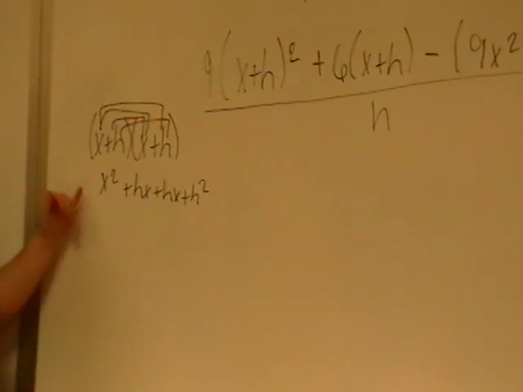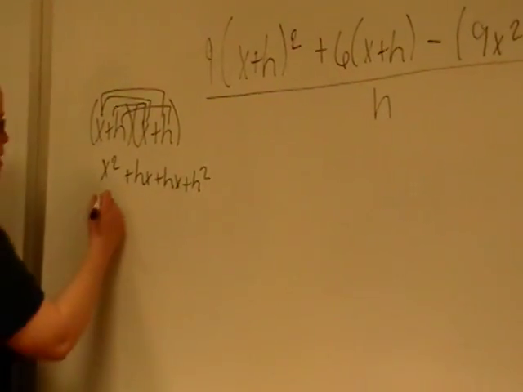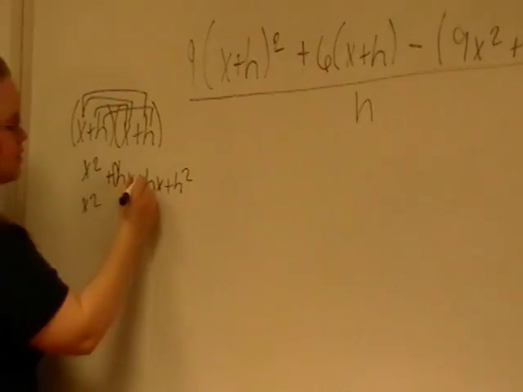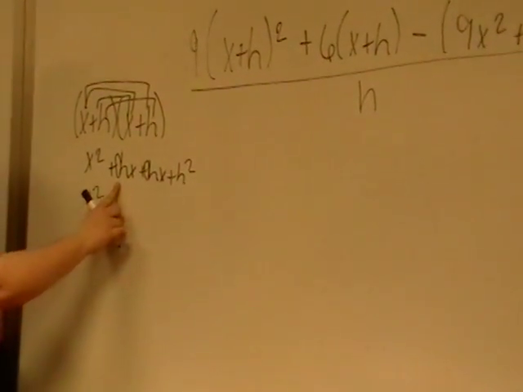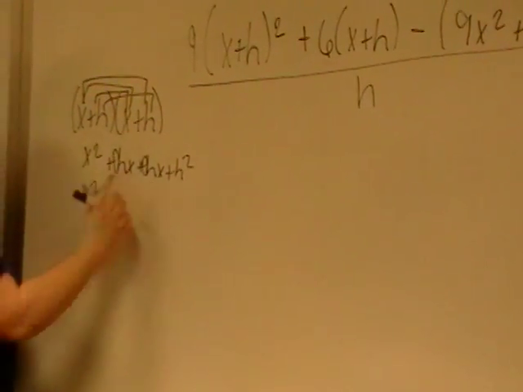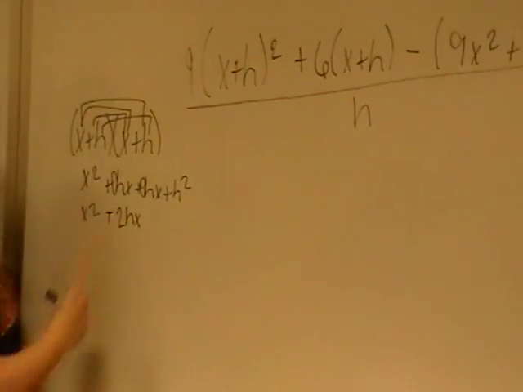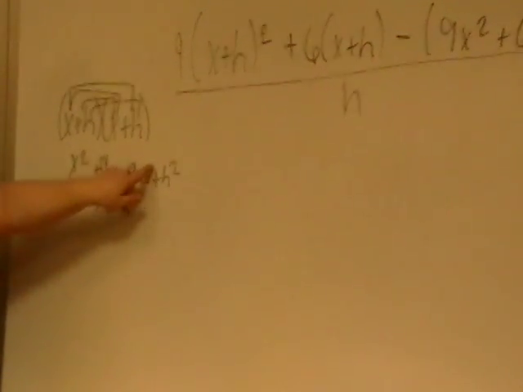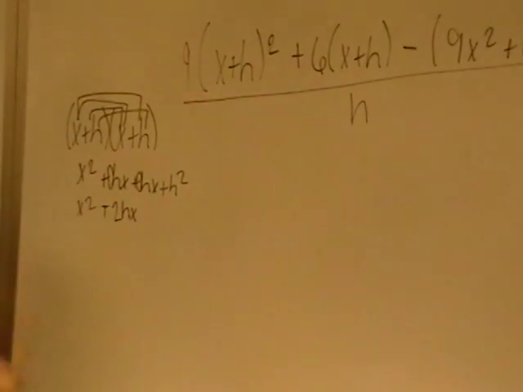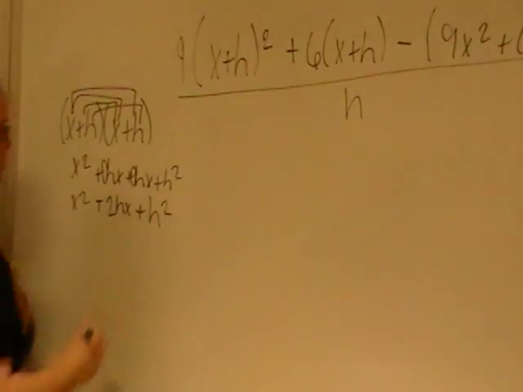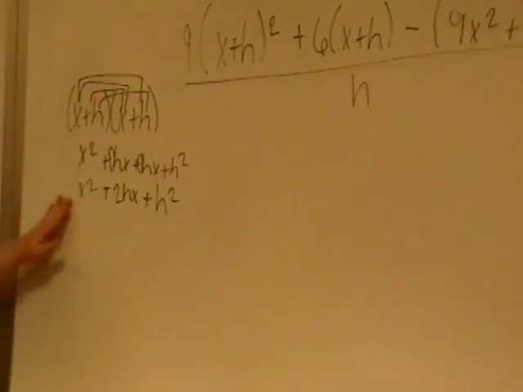Now notice what we're going to do is keep our x squared, but we are adding the coefficients. This is like having a 1hx and a 1hx, which when you add it, gives you 2hx. You do not do anything with exponents. It's strictly the coefficients. Then you do your plus h squared. So this is our solution.